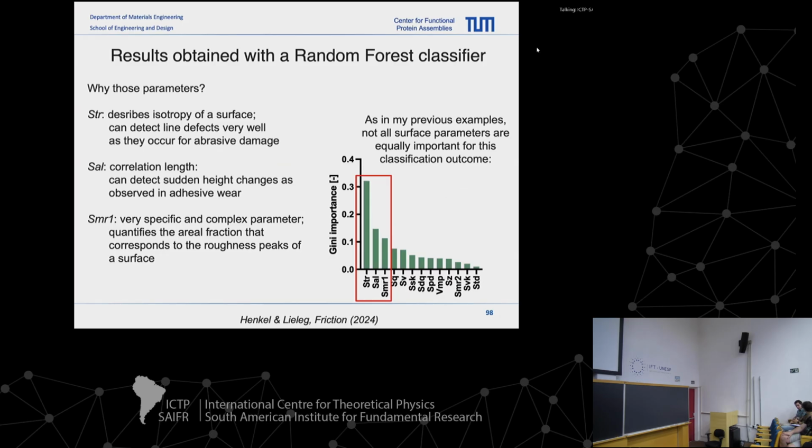That's why I am so much in love with the random forest, because I have the option to afterwards, post hoc, ask the algorithm, why did you do what you did? So it allows me to gain a little bit of insight into the material science problem. If you only want a classification result, the other algorithms are also fine. But I always also try to understand what's going on and why. That's why I like the random forest best, because it's an example of explainable AI, more or less. You can actually look into the decision process after it has been made. So you only get it from the random forest.